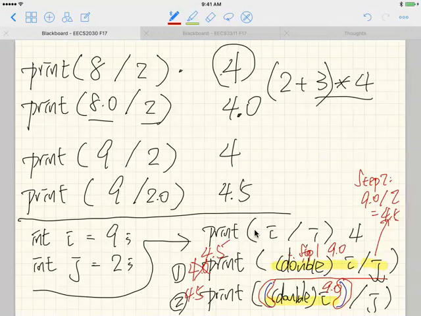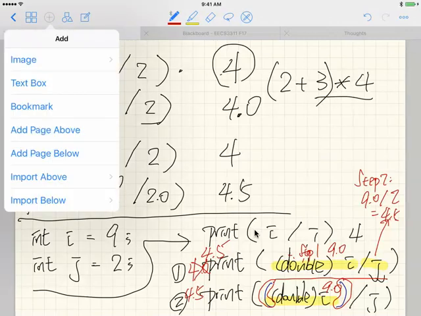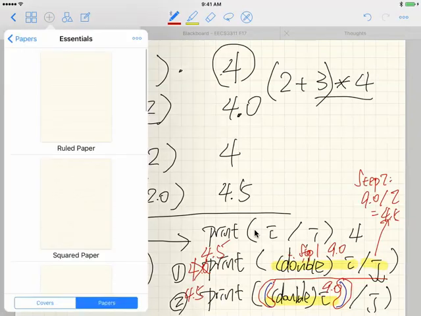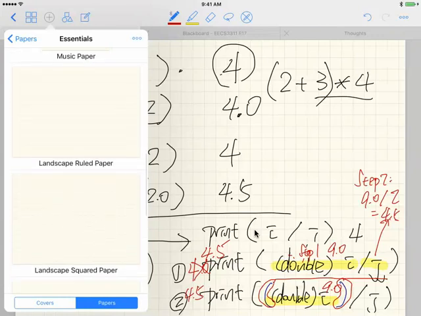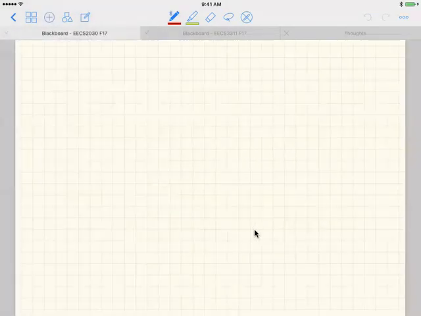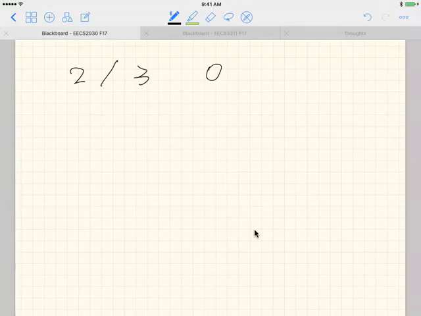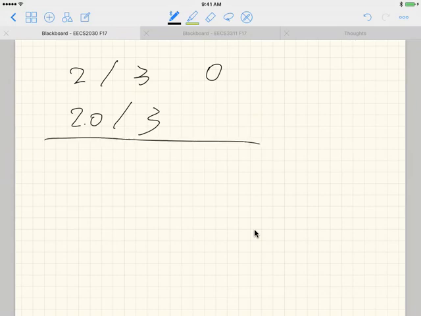You see, i and j here, I think I see what you mean. Let me try to illustrate this very quickly, since that's part of your lab. There are many ways to achieve that. In general, if you only have numbers, if you say 2 divided by 3, this will only give you 0, right? So to really get the precision that you want, you have to add 0.0 to any one of them. For example, you can say 2.0 divided by 3. But now, if you got variables on both sides, if you got i divided by j, that will of course give you the quotient, given that both are integers.